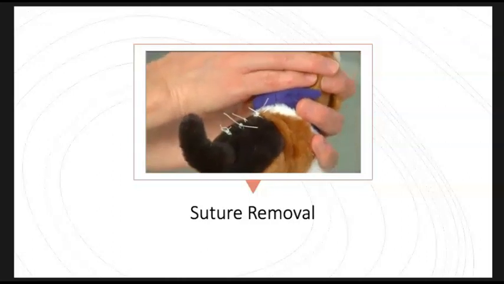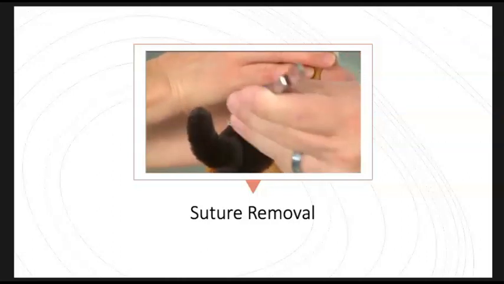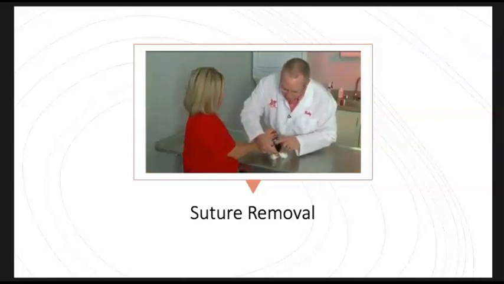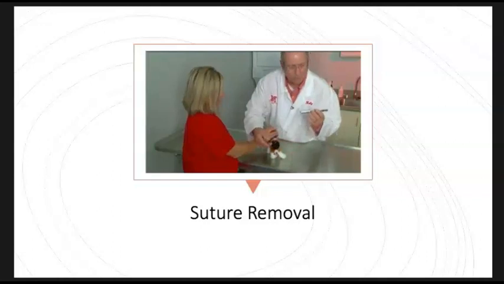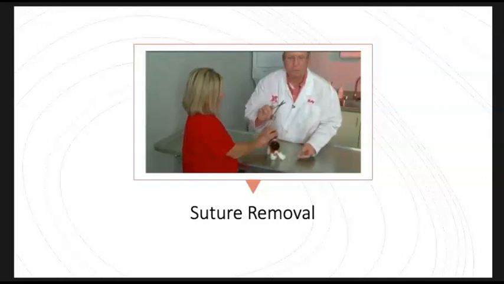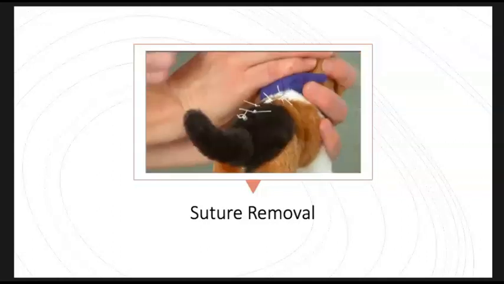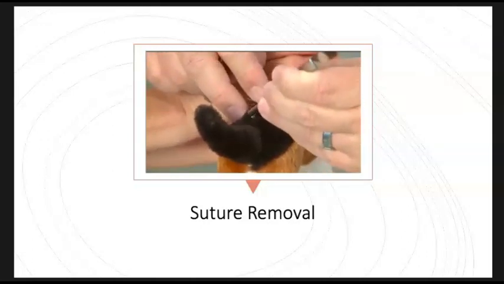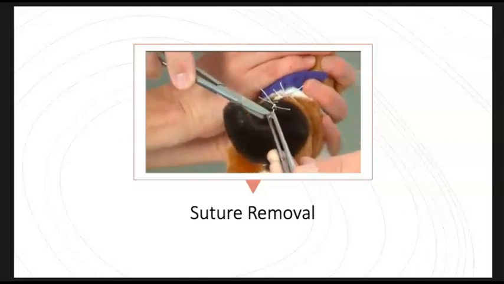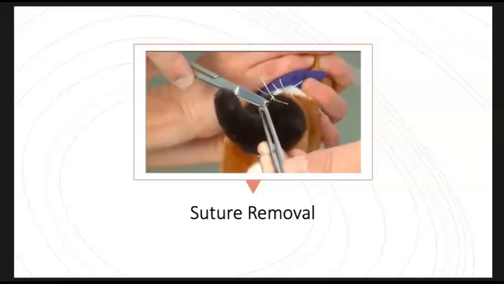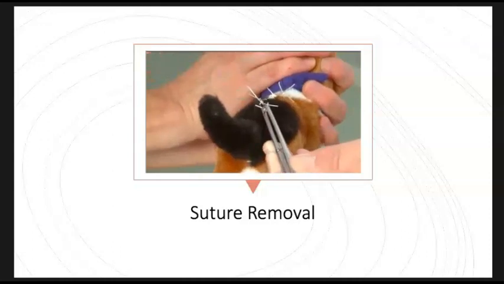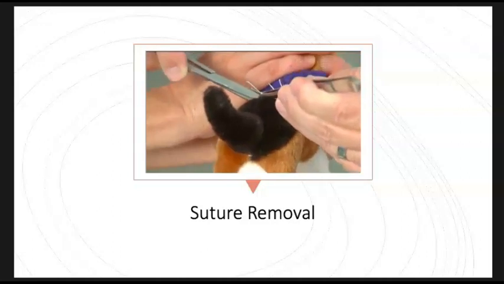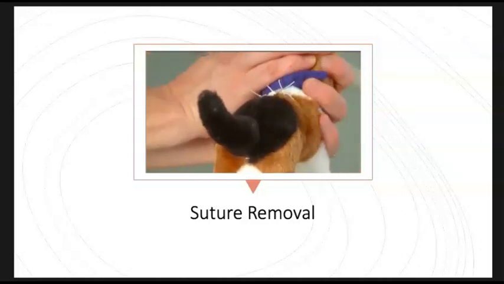So we have Holly holding the dog, and he's doing really well. To do this, I always look at the suture line and make sure that everything looks like it's healed. I use a thumb forceps, and this is a special stitch removing scissors. I just grab one end of the suture material, pull that over to the side, slide that little hook of the suture removing scissors under it, cut one edge and pull it out. And repeat that for each suture until they've all been removed.